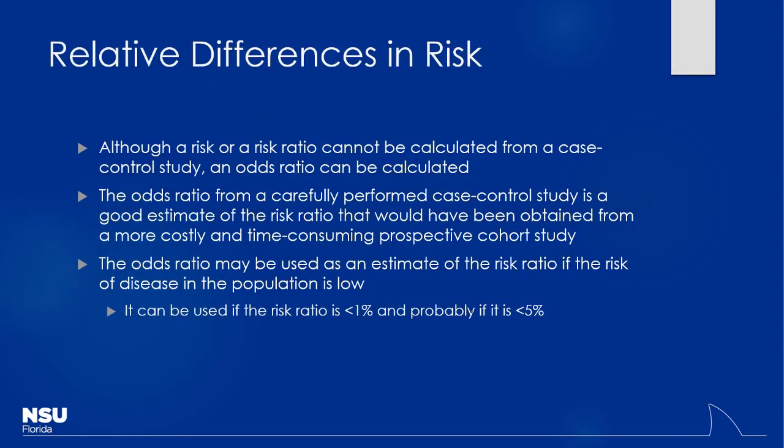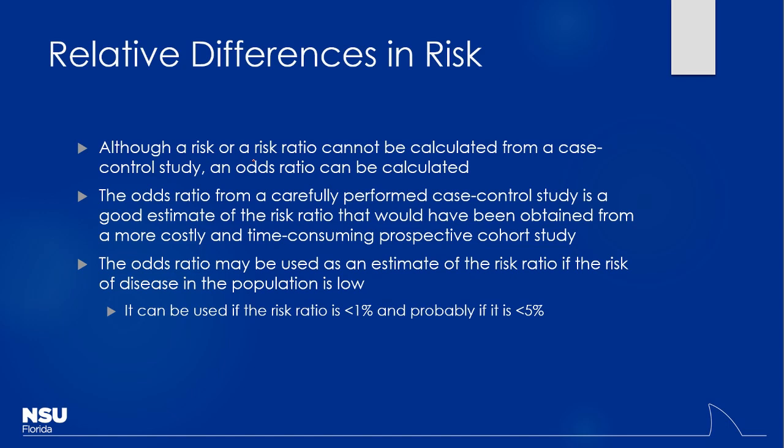So looking at this, although a risk or a risk ratio can be calculated from a cohort study, it cannot be done from a case control study. If we're using, say, a case control study, we would use what? We can't use relative risk. So we get into odds ratios, right? Just like we talked about before, we can use relative risk in cohort studies because we know what the whole sample size is. In these cases, though, where we're doing case control studies, you have to use odds ratios, right?